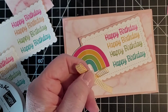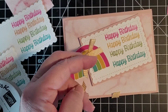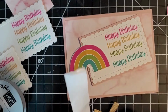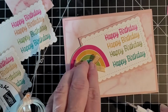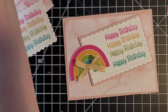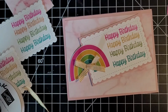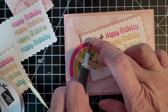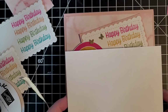And then I have, again, a non-Stampin' Up! pair of scissors that I find I like for trimming my diagonal edges on my bows. I think it's a Fiskars brand. But then I take your pick tool. I have re-rolled the roll of glue dots because Stampin' Up! somehow started getting them in reverse order, which threw all of us demonstrators for a loop, but all you gotta do is re-roll them. Then last but not least comes these beautiful brushed brass butterflies, and I added 2 up in the top here. So give them a little energy, a little movement, so they're not going exactly the same way. Isn't that cute?